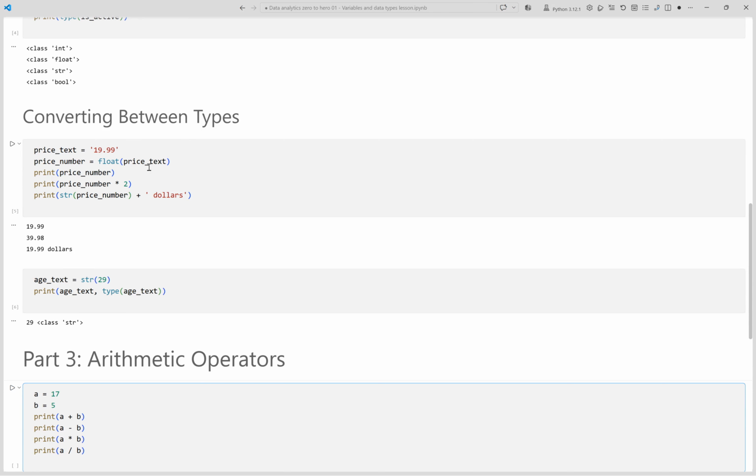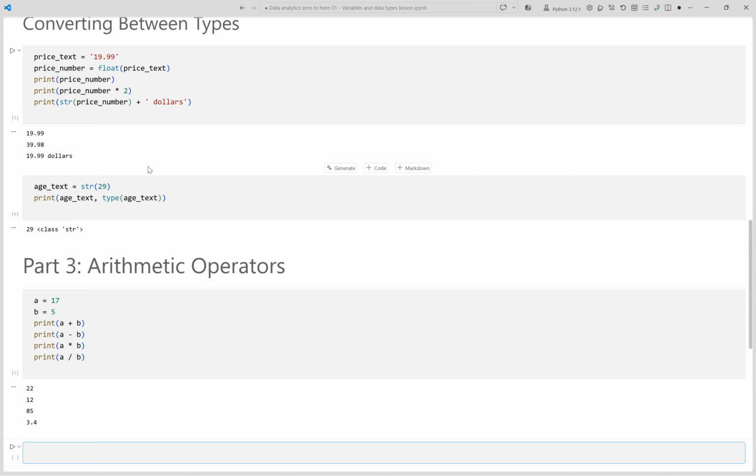Running the cell now. Here, the output shows the results of applying basic arithmetic operators to the numbers 17 and 5. Notice how addition and subtraction give whole numbers, multiplication scales the value up, and division produces a float, highlighting how Python handles different arithmetic operations. This demonstrates the fundamental use of operators to perform calculations in code.